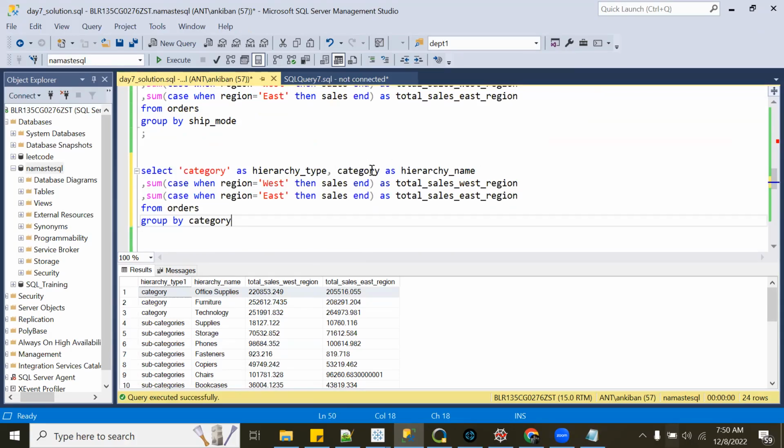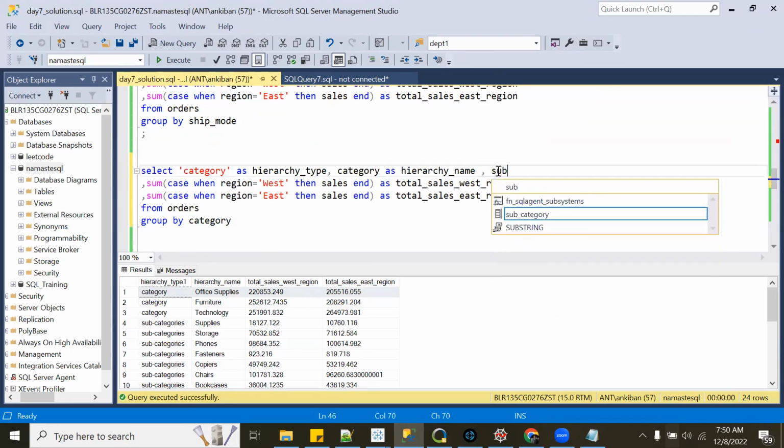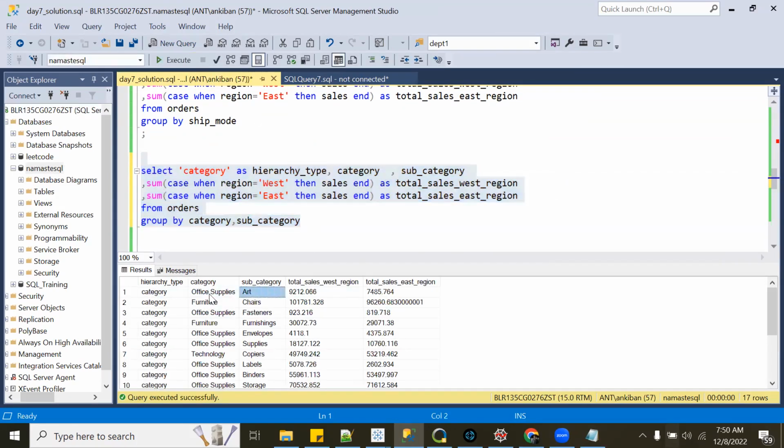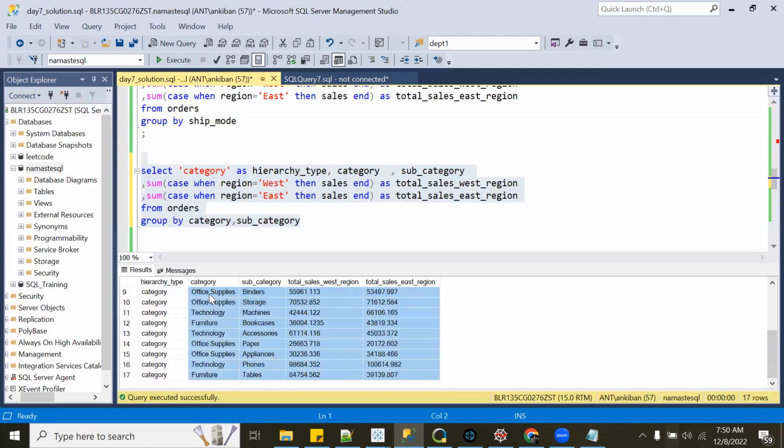So I will say category and subcategory, remove this, and group by both. Basically what you are saying is, I want sales in the combination of category and subcategory. Yeah, exactly. So I got category, subcategory, and sales. Within furniture, there are multiple subcategories. For furniture tables, this is the sales in the West and the East region. Got it.